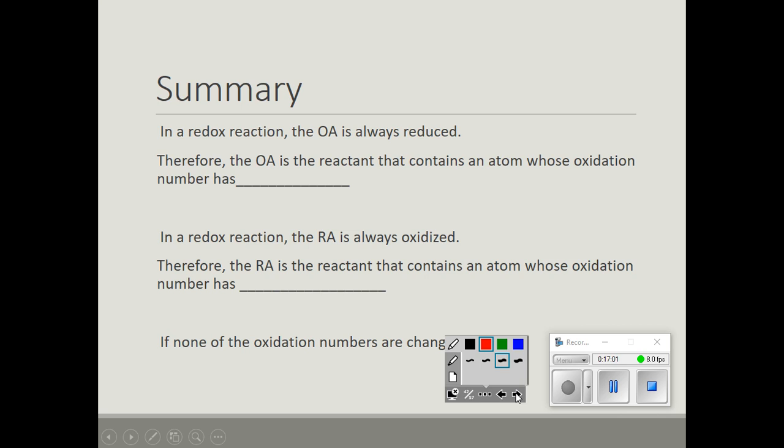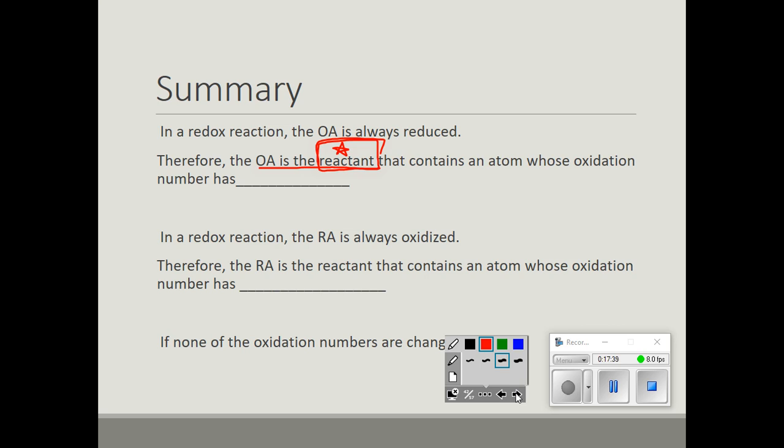So we know from before that in a redox reaction, the OA is always reduced. So the OA is the reactant. And can I just really highlight this? The OA cannot be something that is not present at the beginning of the reaction. The most common mistake I notice people make is they read what the question says, and the question will say something like, hey, you have potassium metal, and they'll tell me that potassium ions are the oxidizing agent. But we didn't have them. So you have to make sure you actually have this as a reactant.